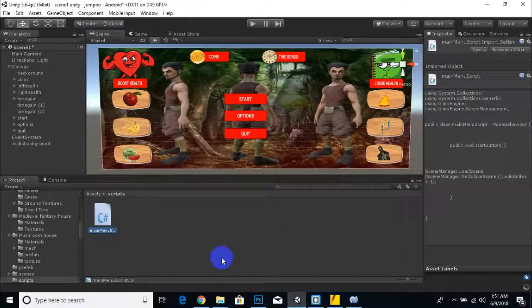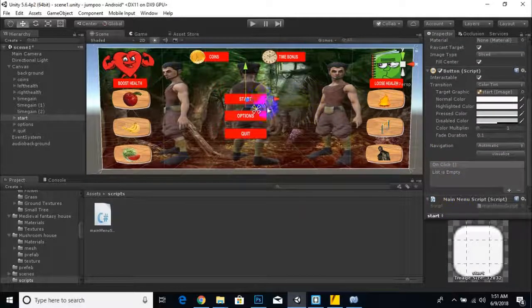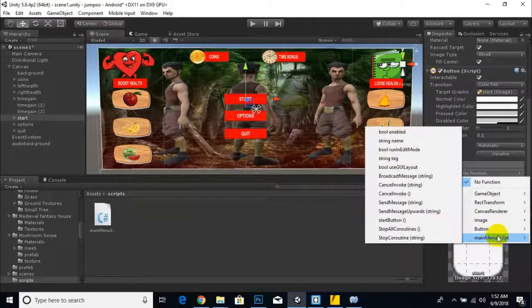Now we will go to Unity, and then what we will do, we will just select this start button, and then we will add this script to our start button like this. And now this script is added. Now we can add a click event to our button. So we'll add here in the On Click section a plus, and then in this slot we will drag and drop this start button here like this. And now you can see the availability of these functions, and here we will find our menu script, and then we will choose our function, the StartButton function, which we have created in our script.